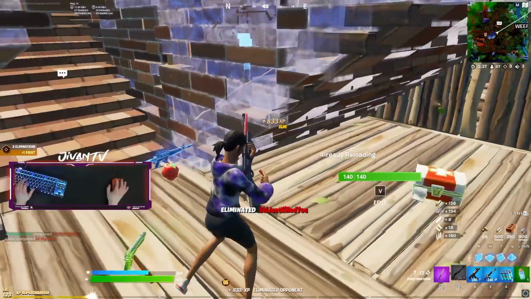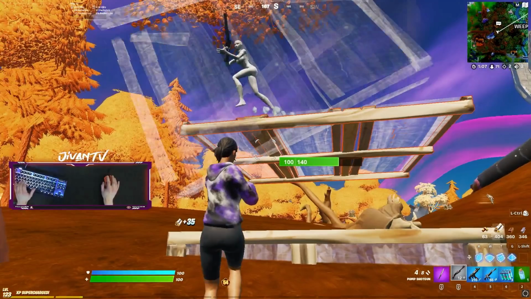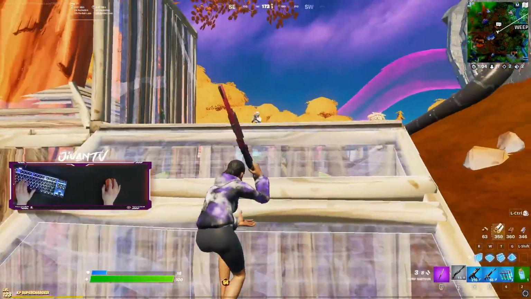So many good techniques there. Let's slow this down. Right off the bat here, I get this edit down play where I have a chance to shoot the enemy, but something I could have done better here is placing this wall instead of taking a shot. If I would have placed the wall first here, I would have had an opportunity to fully box the opponent and not take any damage.